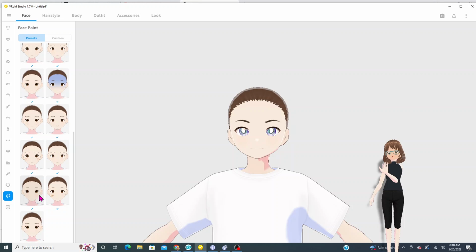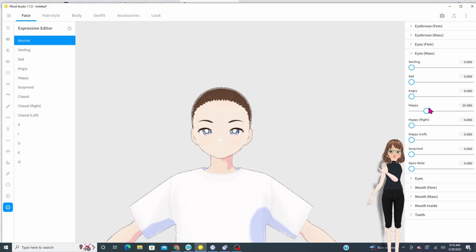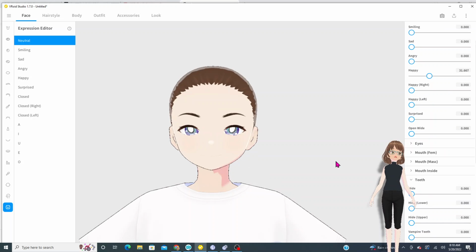And you can have expression editor, which is kind of cool. This is the way you'll look. You can make yourself look like this. And that's the way you'll look during most of the, like this right here, that's what the expression editor, this is what it'll be right here. I've got her mouth pinched just a little.